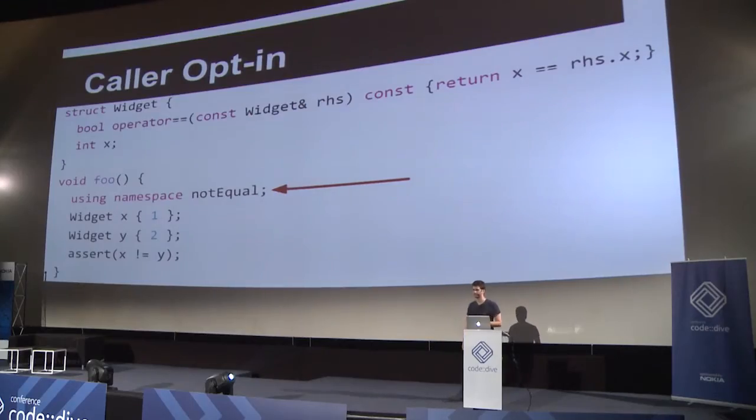I think that's an unusual use of namespaces. Most of you use namespaces to say, I don't want to violate the one definition rule and clobber somebody else's class. This is, I would like a power to become available. I think that's interesting. Using statements, by the way, can be done at both function and class scope. Very useful in header files. But this makes our example compile. And again, anything in the scope of foo would suddenly now have a not equals operator.